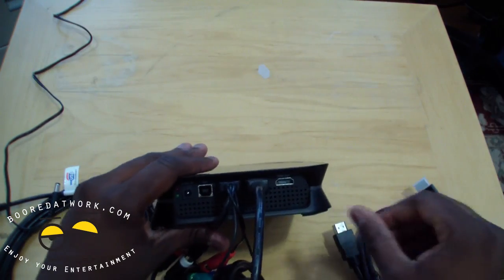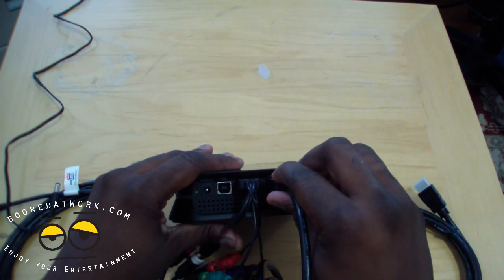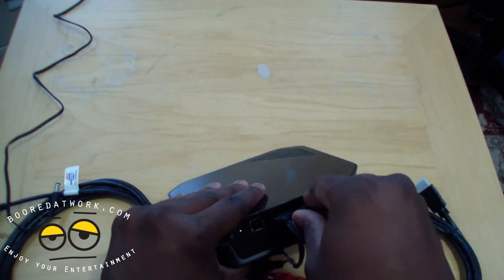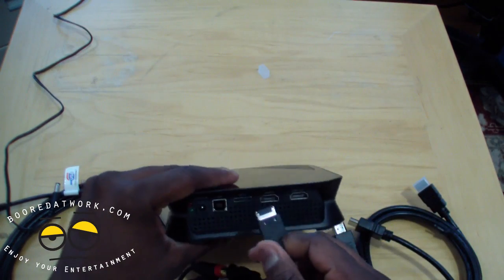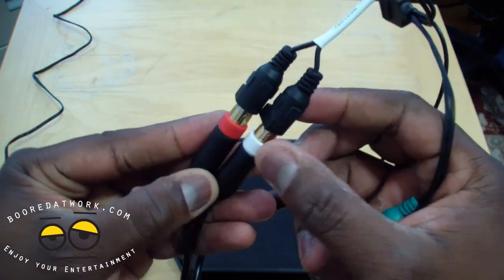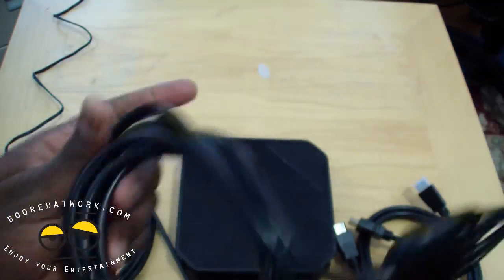For your Xbox, you are going to use HDMI here — this is strictly HDMI for your Xbox. And your PS3 uses the AV cables. The AV in has the AV adapters, all provided. You do have the double red and white for audio, which connect together, and the singular cable goes into your PS3.